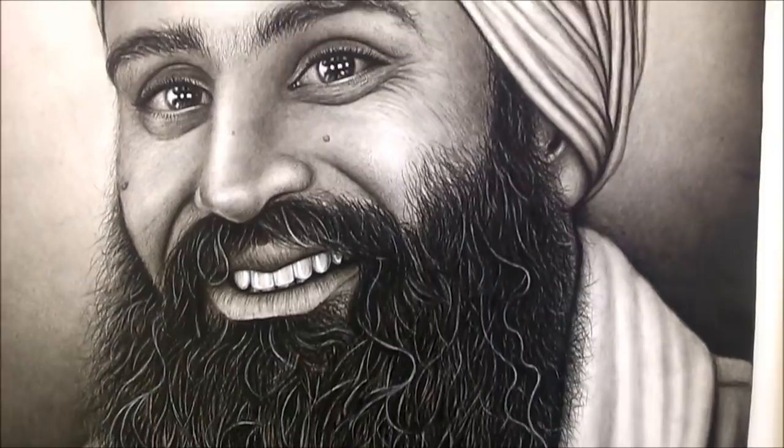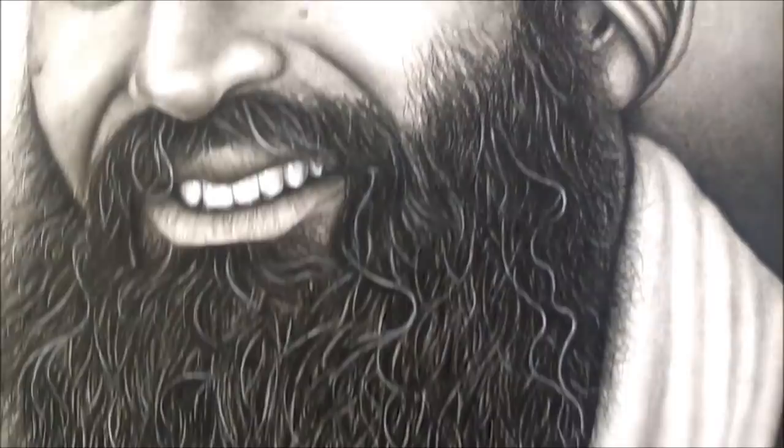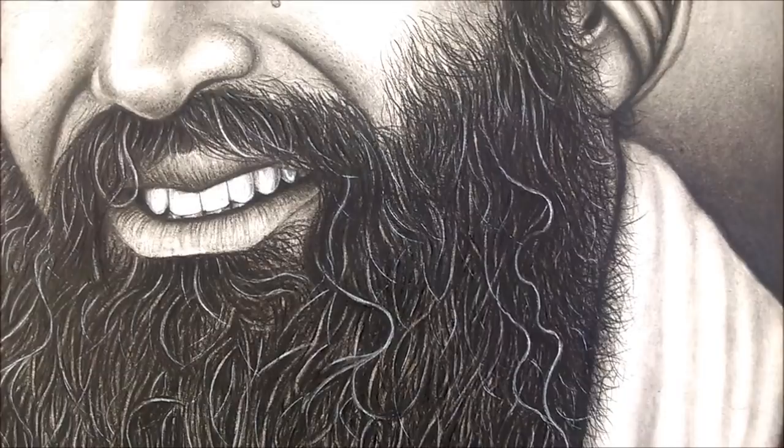One of the things is that as you progress in terms of your artwork, you start to learn new techniques. For me, if you see the beard here, it's actually quite good. I'm relatively pleased with it, though obviously I can improve, and you can see the difference when you look at some of my older drawings. The beard's a little bit more rough here. This is around 2 years old, Guru Gobind Singh Ji, and these beards were a little bit different in style, but this one from a year ago is actually quite good.